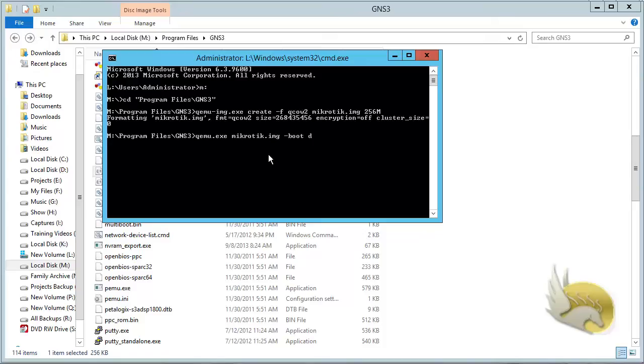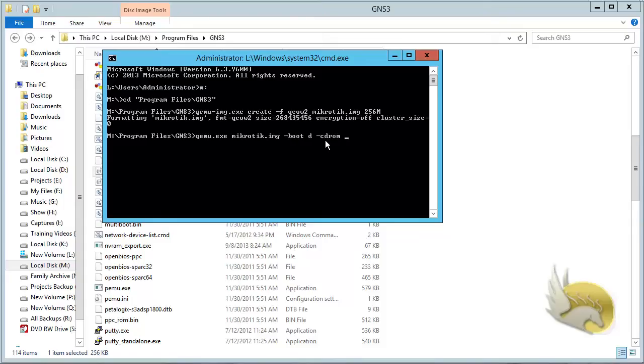And based on this assumption that we have created this with only one partition, the partition name is going to be C, so the CD-ROM is going to be D, as you can see. And this is not the actual CD-ROM on your system. This is going to be the CD-ROM that QEMU uses virtually. So I just type D here and type -cdrom to tell this that this is a CD-ROM.